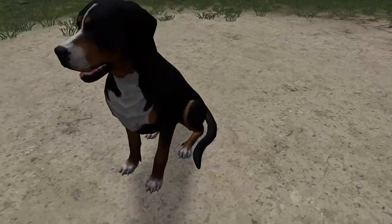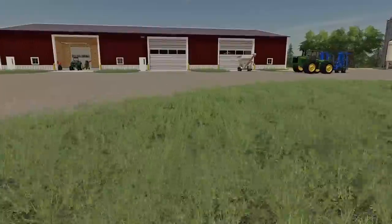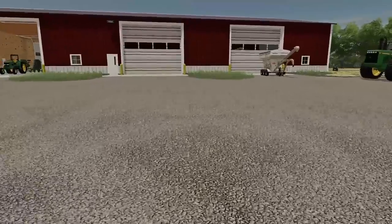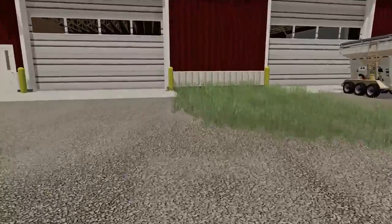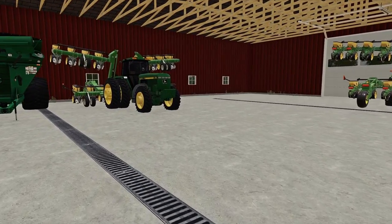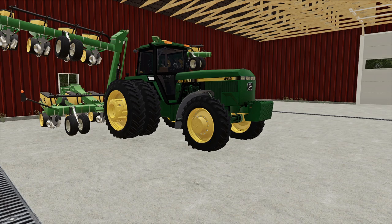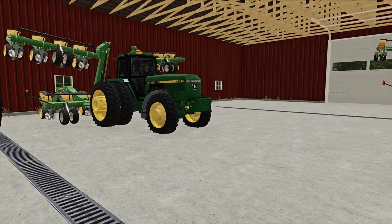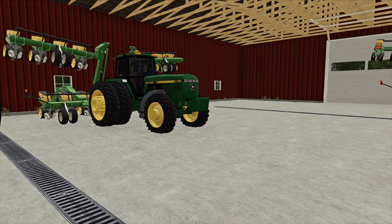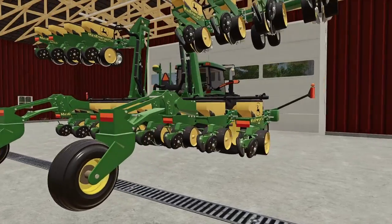Bear, want to go to the John Deere dealer? See Buck? So we're going to make a trip to the John Deere dealership. Finally I can show you guys it — Buck has not been allowing me to show anything of the John Deere dealership until now. A couple things I'm looking at doing is trading in both these planters and getting a John Deere DB60, or maybe a 1760 or 1765 planner, either 12 or 24-row, most likely preferably 24-row.